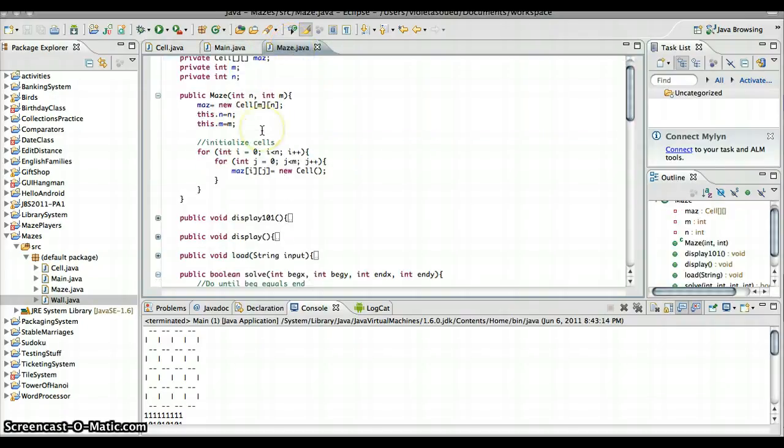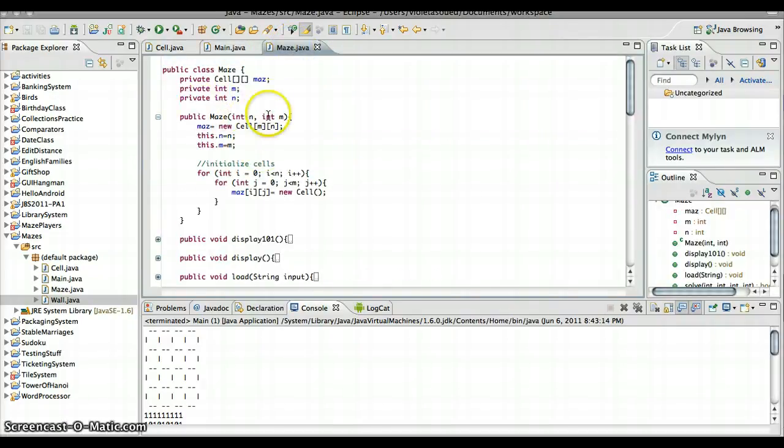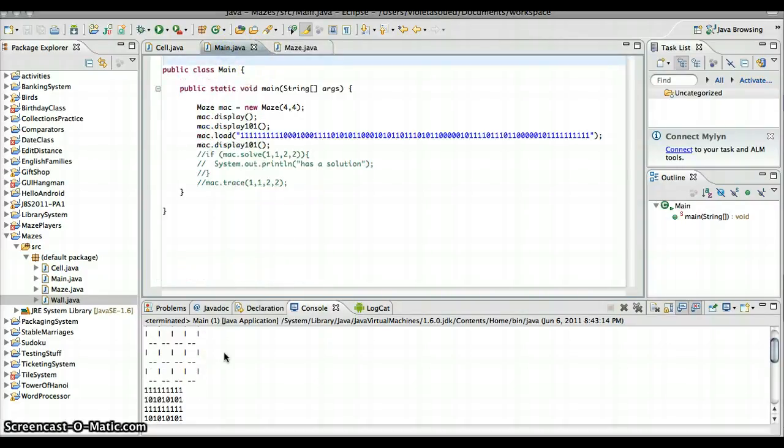Can't remember where this took place, but right now they're all false. The maze is all closed, and so this is my load method not working and then printing it, but when I first coded a maze, it would work.